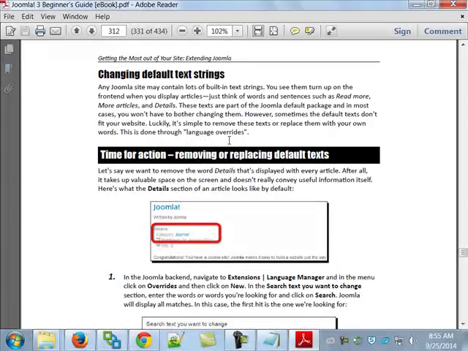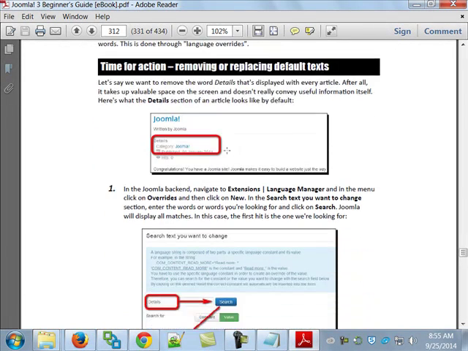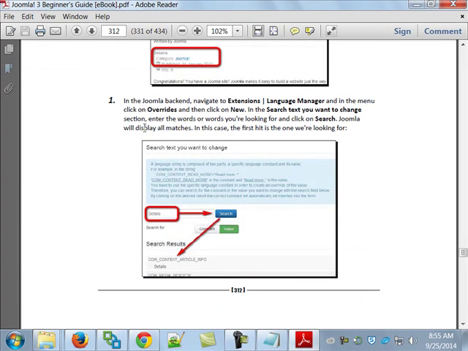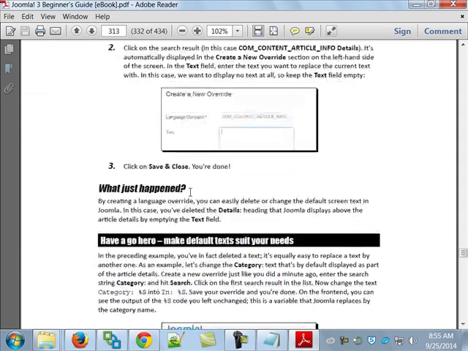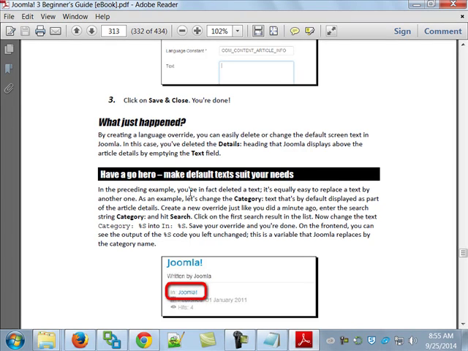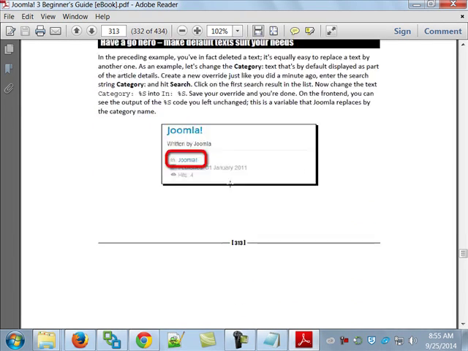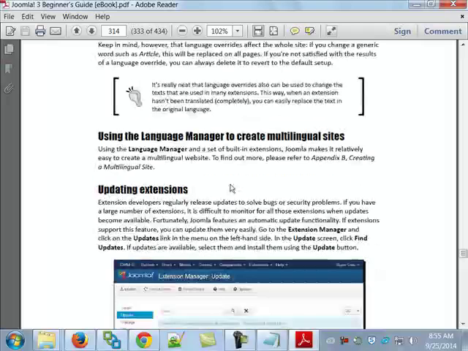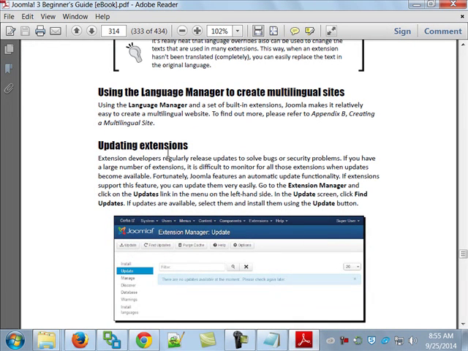So they have you come in here and they change some of the default text settings. I did this yesterday. I followed what they said. This did come up, but what they asked you in here to search for, when I searched for it, it didn't find anything on my site. So it might have been in an article that I removed. But you can follow the steps and see what happens. Again, is this going to be that important a thing? Probably not.